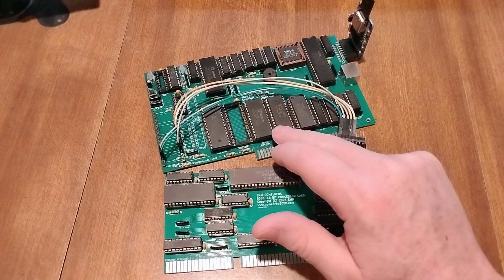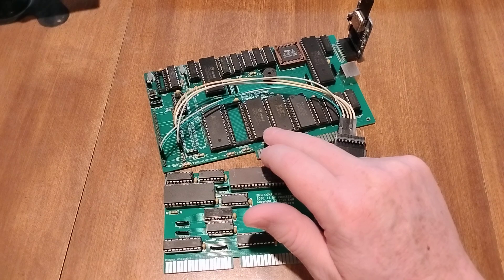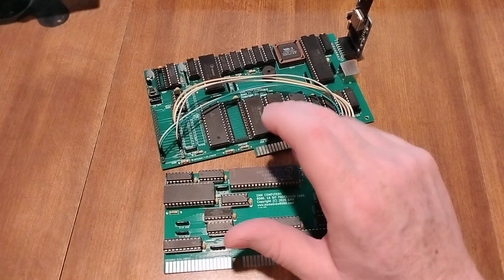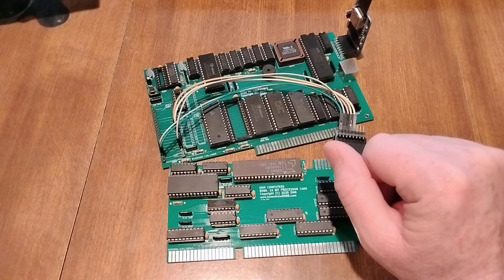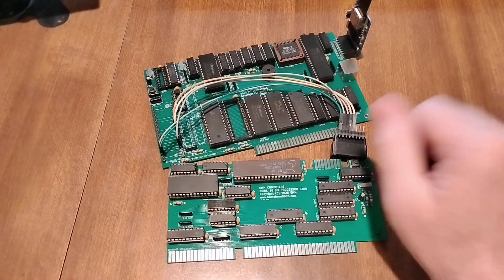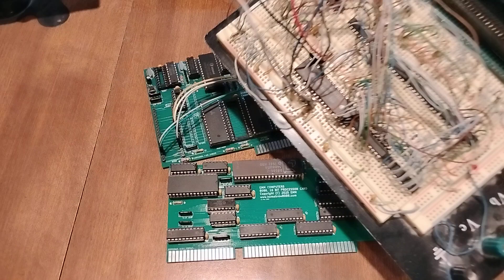One thing to note: this is 8-bit RAM and ROM, working through just 8-bit. But the next step for me is going to be 16-bit memory — I will probably do a 16-bit ROM and a 16-bit RAM. So these two chips will come off, and we'll start breadboarding on here.